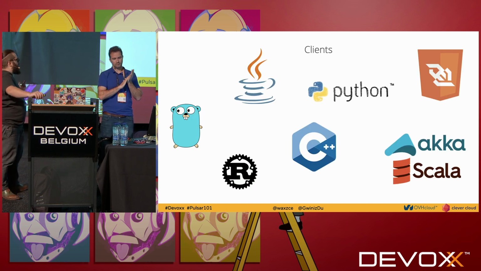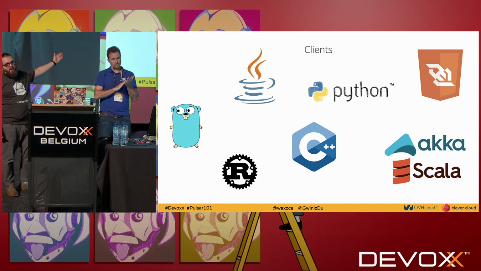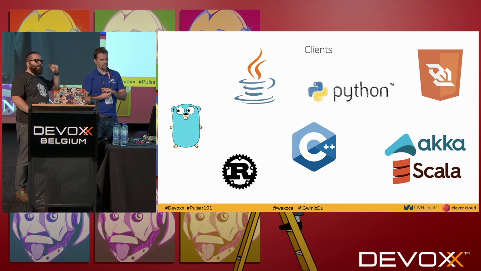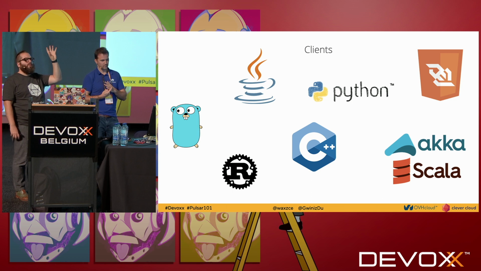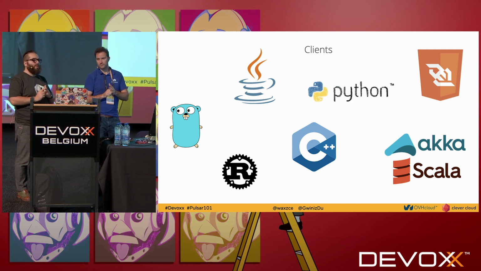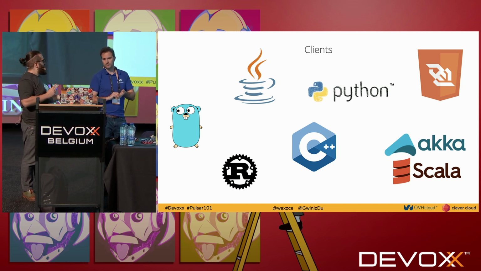How can we talk with Pulsar? First of all, there is a Java client, and with the Java client, you also have all the Scala and Akka integration, which is important for me. So I think there are various integrations in the JVM to have a very nice integration of Pulsar inside your framework, and not only the client, but also multiple integrations inside what you need. There is a C++ client, which is an official client. There is a Node client. I didn't write the Node client, but there is a Node client. There is a Rust client, obviously, because of Clever Cloud.